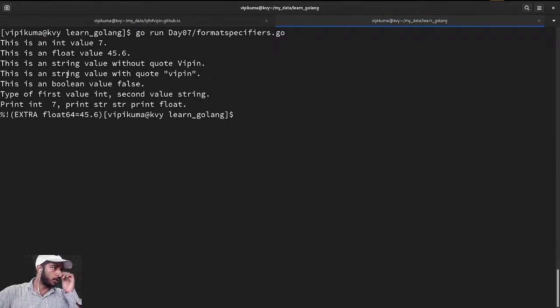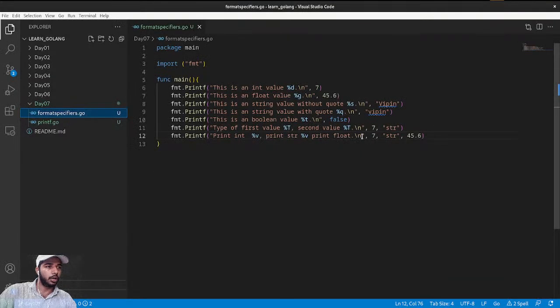Cool. You can see I'm getting the correct values rendered here. The integer value, the float value, the string I input without quotes, with the quotes, the boolean value, the type for the first value is integer and the second value is string. Yes, perfect. Let me replace it with whipping actually, so that it will be a little more clear.